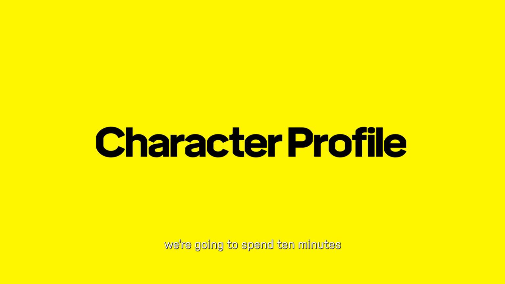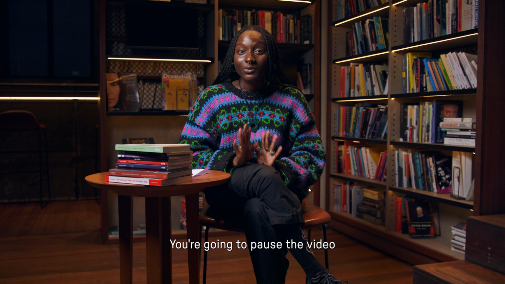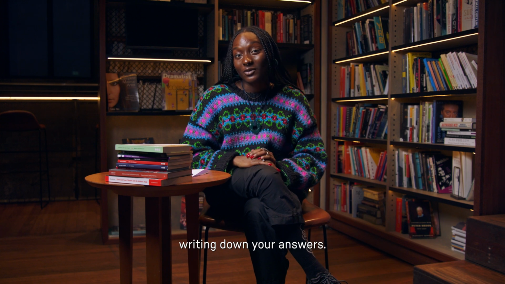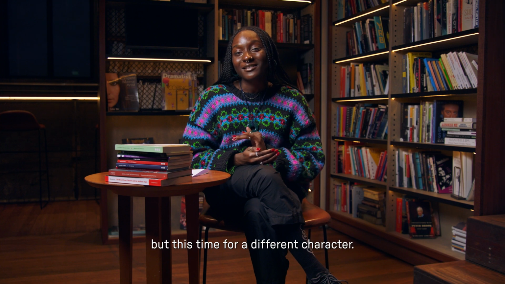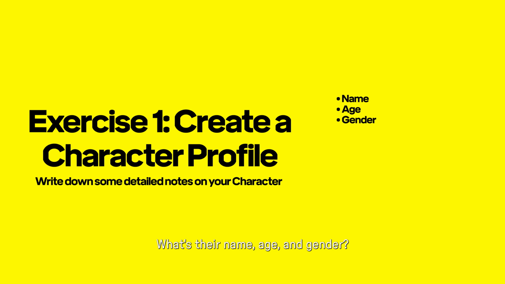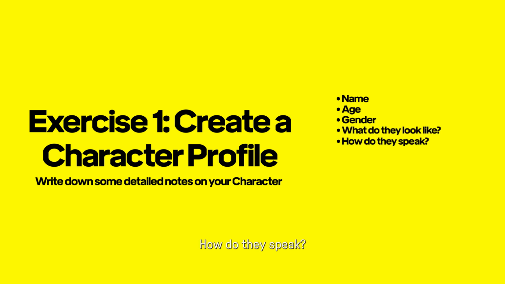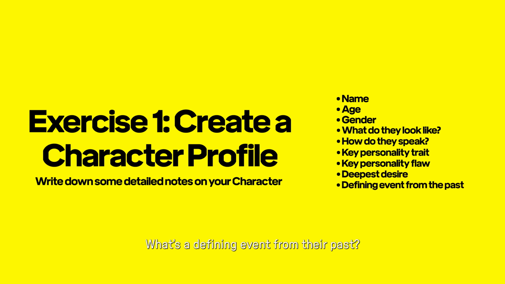In this exercise, we're going to spend 10 minutes creating a character profile based on some prompts. You're going to pause the video and spend some time writing down your answers. If you finish early, or if you feel like it, you can go ahead and do the same thing again, but this time for a different character. So here are the questions. What's their name, age, and gender? What do they look like? How do they speak? What's a key personality trait that they have? What's a key flaw that they have? What's their deepest desire? What's a defining event from their past?